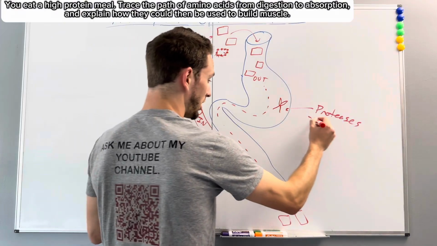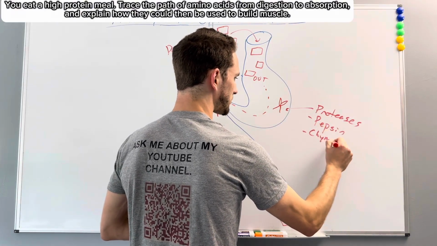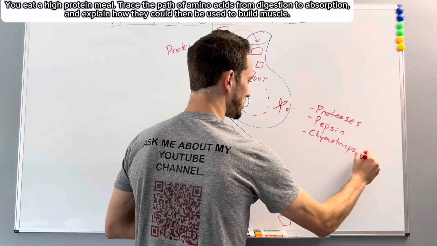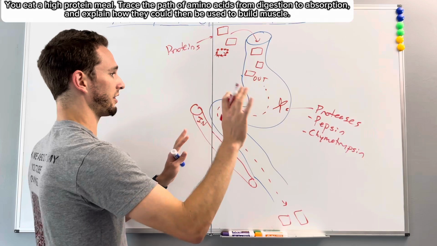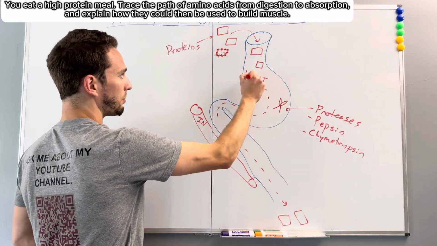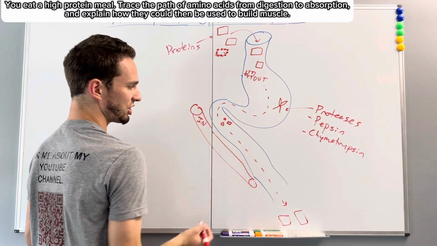These are things we'll hear about later on, like pepsin, like chymotrypsin. These are all enzymes that are going to chop apart these proteins. And hydrochloric acid is actually going to help out. We're not going to get into that. So in the process, we're going to chop up all of these proteins and turn them into individual amino acids. We'll just draw them as these shapes.